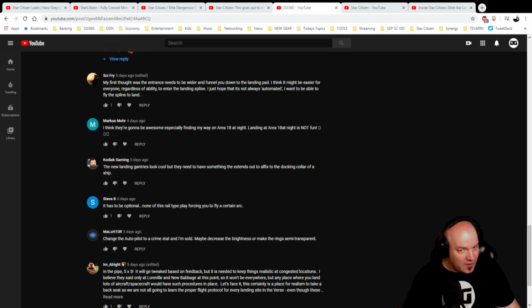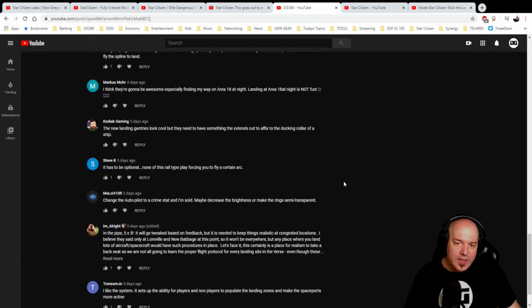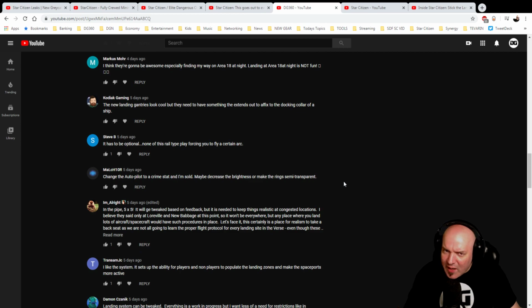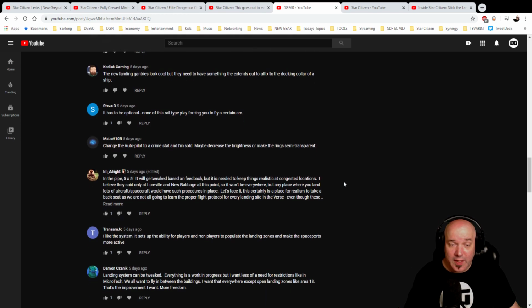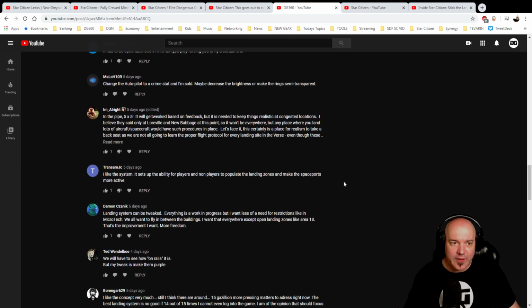That's really the future. The Kodiak says, want to go over a couple more here, get as many people as I can on the video. The new landing gantries look cool, but they need to have something that extends out to affix to the docking collar of a ship. I think he's talking about more kind of ship to ship, which will be really interesting when that happens. Steve says it has to be optional. Absolutely agree, Steve. Some people aren't going to like it, period.